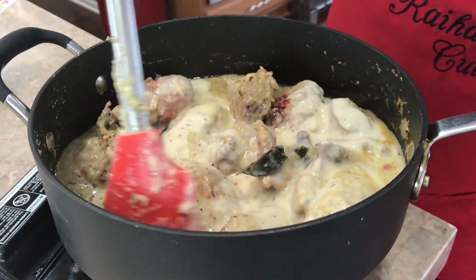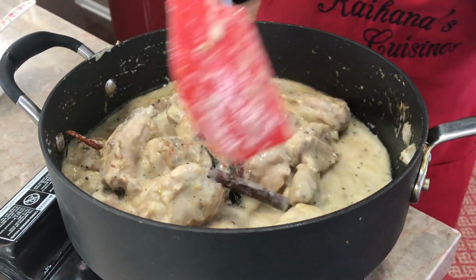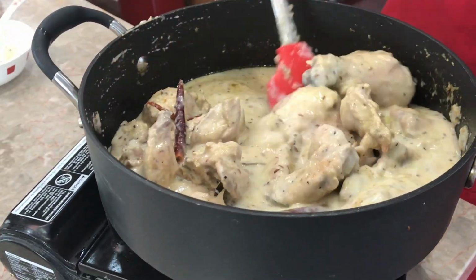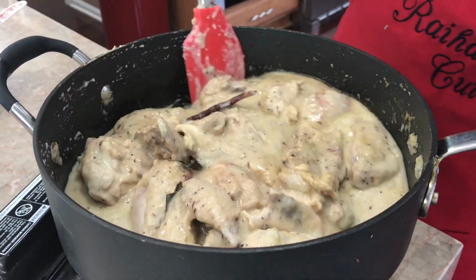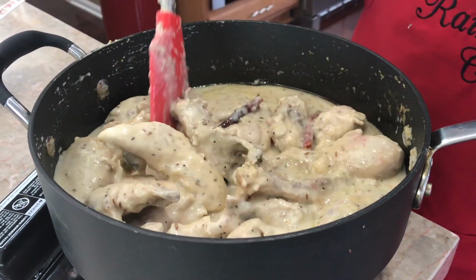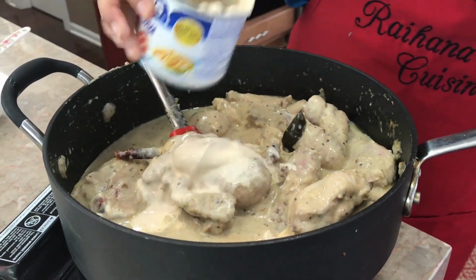Alright, so the yogurt goes back in, and now we are going to make sure that our chicken is completely cooked through. I'm also going to go ahead and add our cream in there, and I'm going to give it about 15 minutes to make sure that all our chicken is cooked through, and then our chicken korma is going to be cooked. So I'm adding all my cream in there.